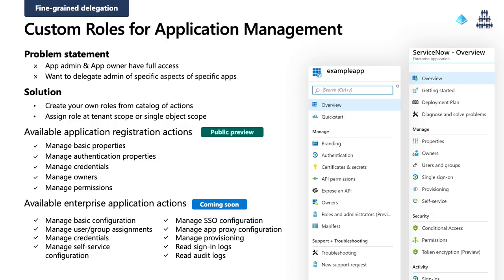The things that are coming, which are kind of the bigger things as far as I'm concerned, to get things into the Microsoft 365 Admin Center, is being able to do user management. You can see that in the backlog. We also heard very clearly that many of you want to have PIM capabilities, so just-in-time access associated with these. That's also in our backlog, and we know it's important. And then you see in the backlog also is Microsoft 365 Admin Center integration. Again, when user management comes along with custom roles, that's when we plan on starting our integration.